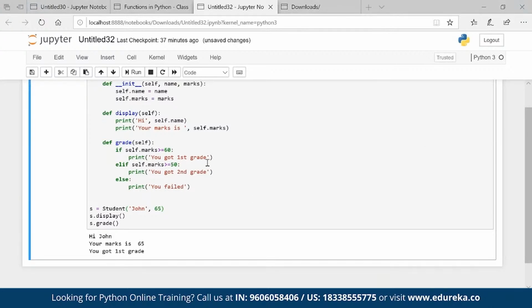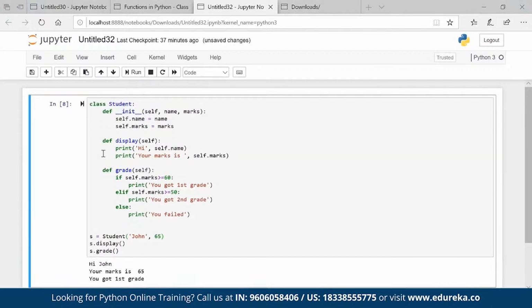Okay, so that is an idea about a class, a method inside a class. This is nothing but init, which is a constructor, and display is a method inside the class. When you want to initiate the variables, then this is helping me to initiate the variables. If we want to do some calculations or some logic building, then we'll have these methods.